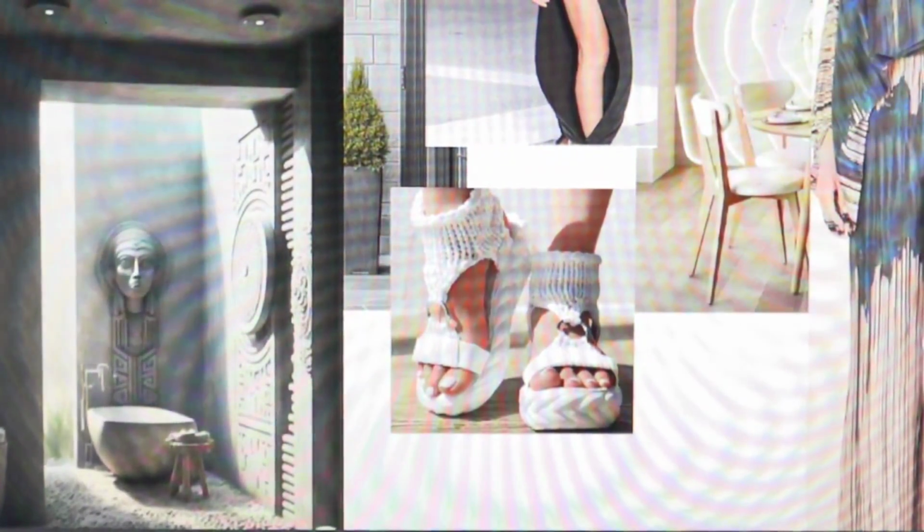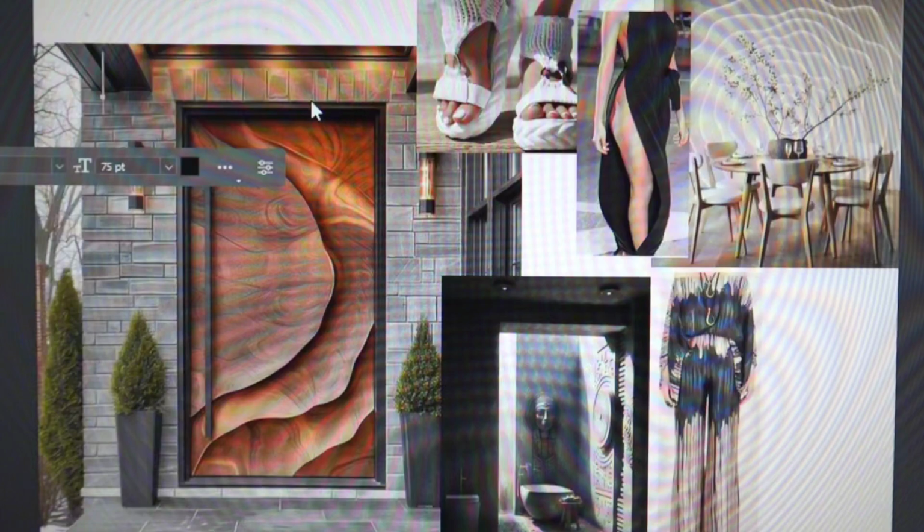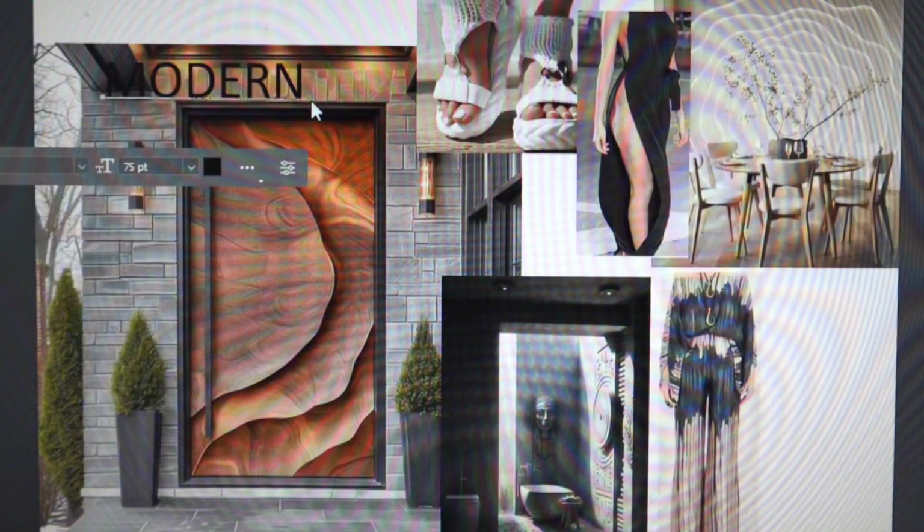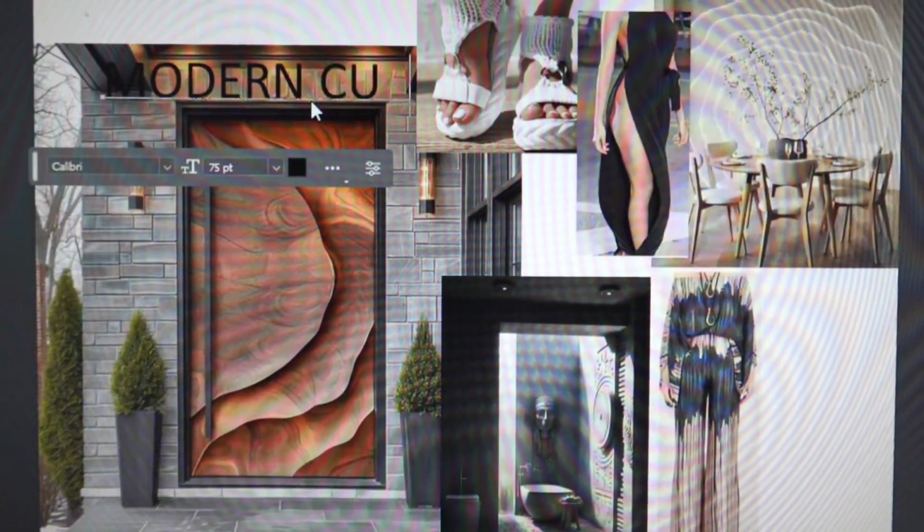Next, organize your materials on the board. Play around with the different combinations until you find a layout that resonates with the mood or theme you are trying to convey. Anything basically we're doing, we have to create a hierarchy. What a hierarchy is, is that one thing that's really sticking out at you, what you want people to notice first, and then they can move on to the other things.